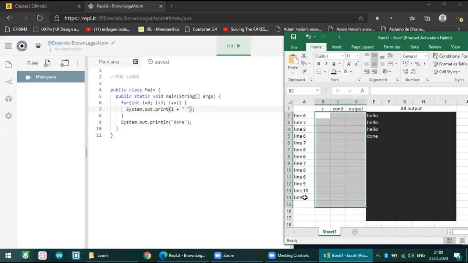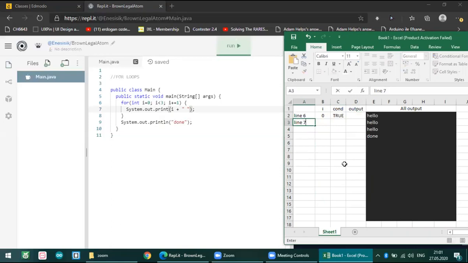Okay, so we started line number 6. We have i starts with 0, as you know. And the condition is i smaller than 3. Is that true? Yes, of course, i is smaller than 3, so true. And that's why we enter the loop. And what do we have in the loop? Line number 7.